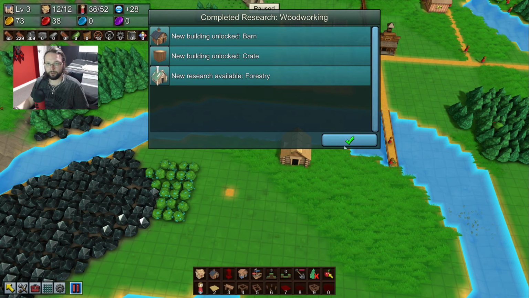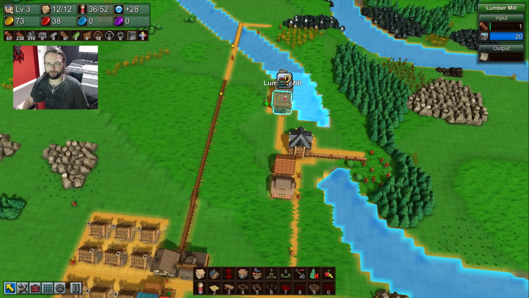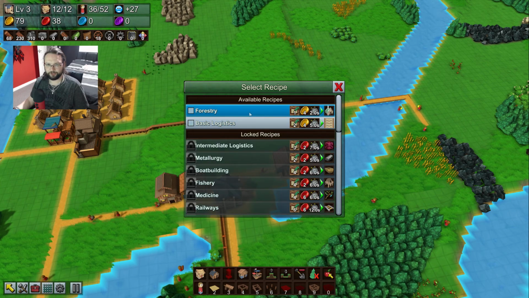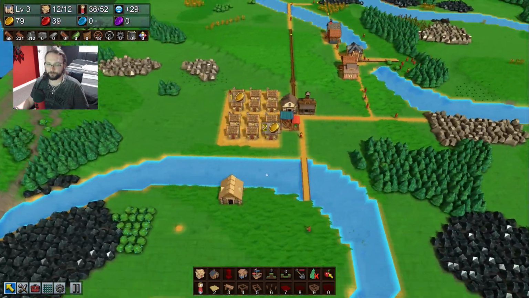Oh, we've unlocked a barn, a crate, and forestry. We will get round to that later, because like I say, we're going to need metalworks to get that going properly. The logs are building up now, which is rather nice. Basic logistics, forestry, unlocks forest. Did we not unlock that a second ago? Oh, it means we unlocked the research for it, my bad.